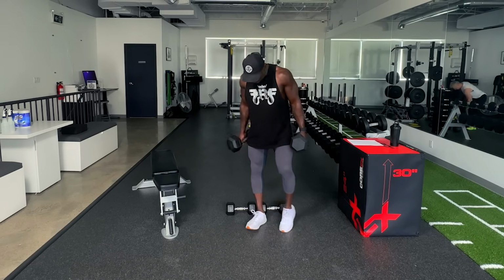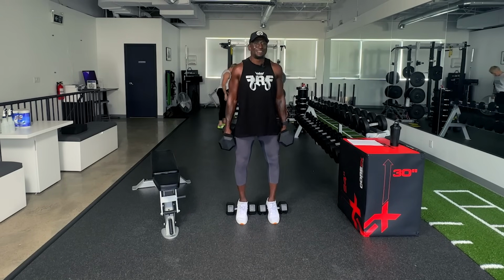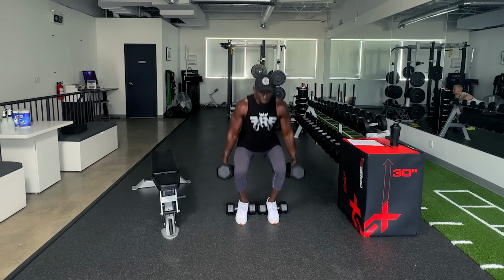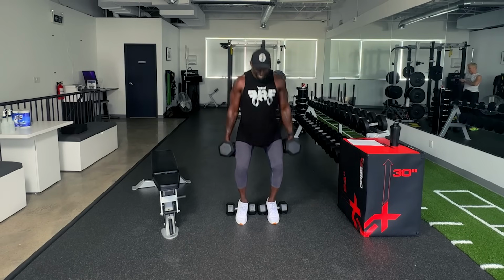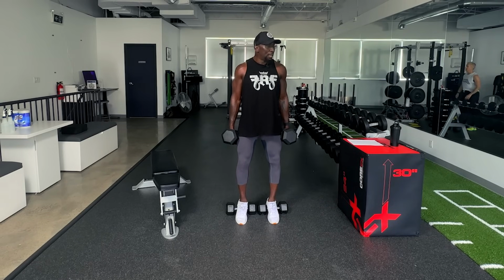And again, this is a great exercise hitting the VMO. So we're really driving still through the heels, but we're making sure that we're not bending over.